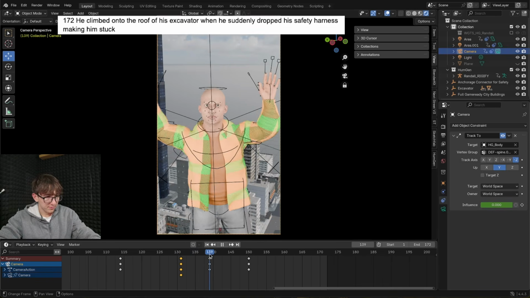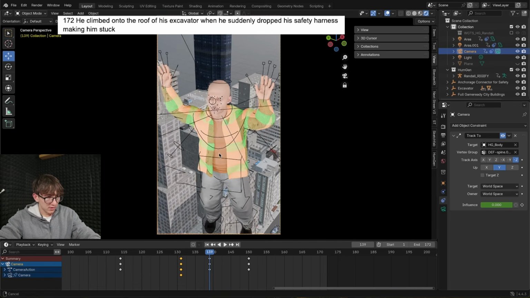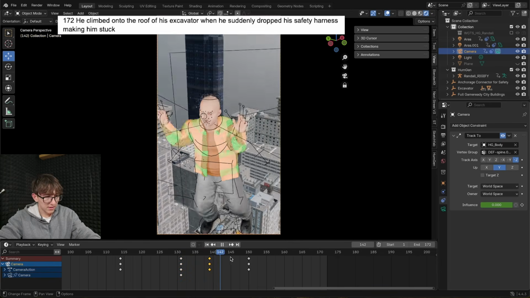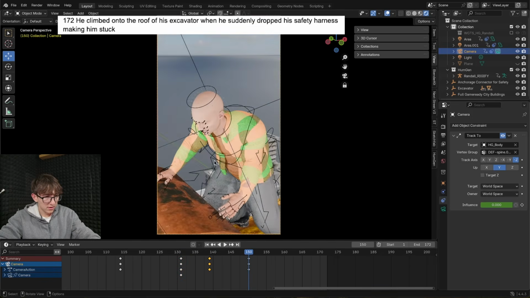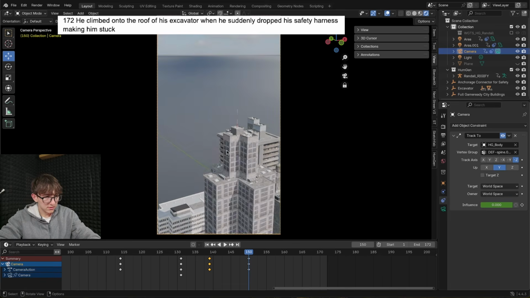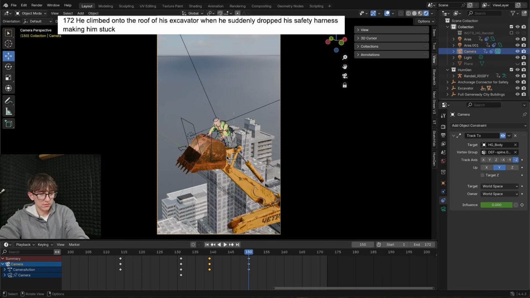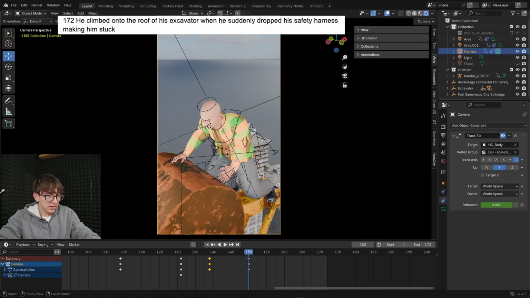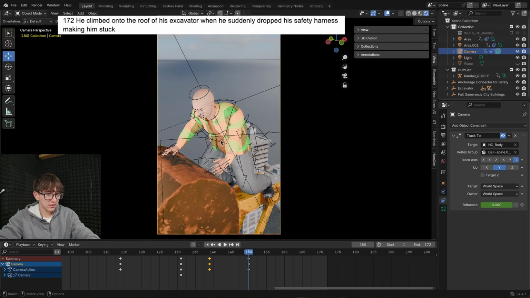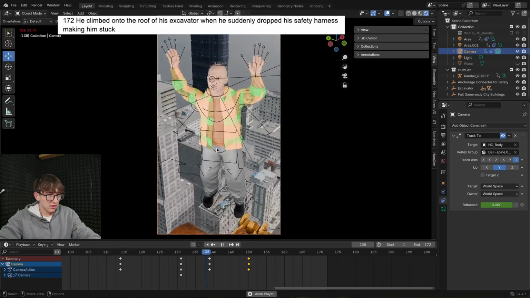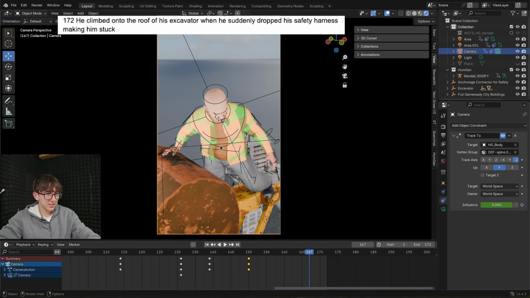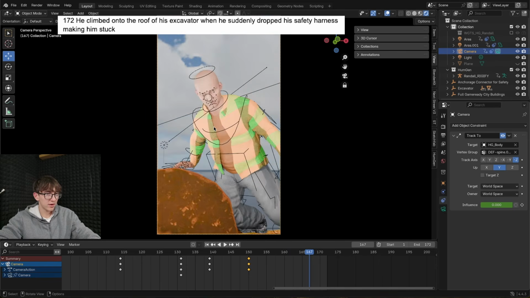So I'm just going to go right here where he's at the top of his jump. And then go, whoops. Back one keyframe, front one keyframe. Okay, so now he's right here again. There, that looks pretty good. And then I'm just going to follow the path and have the camera right here.